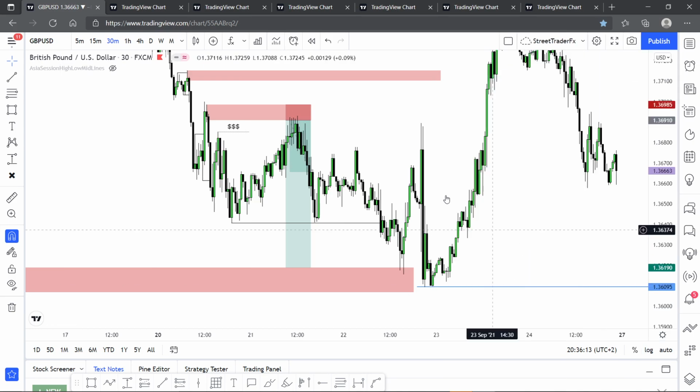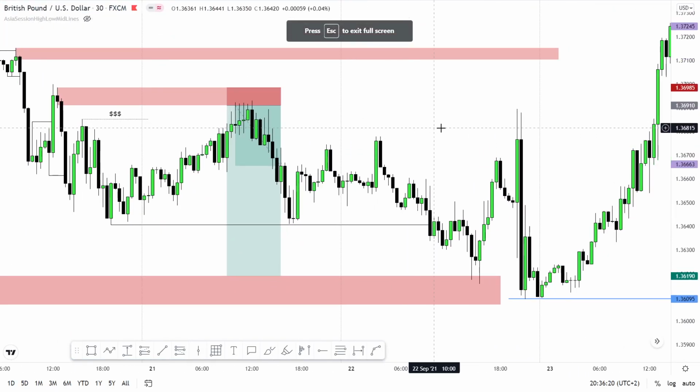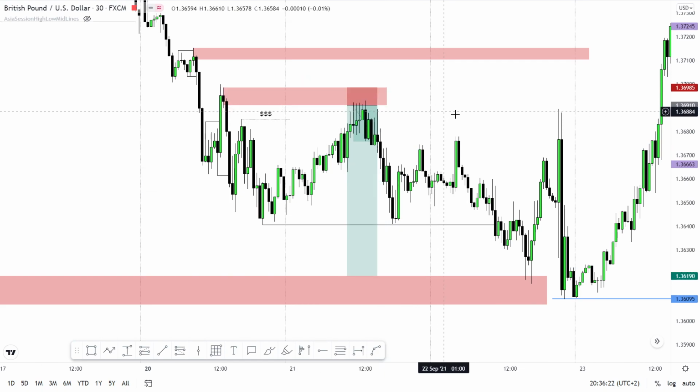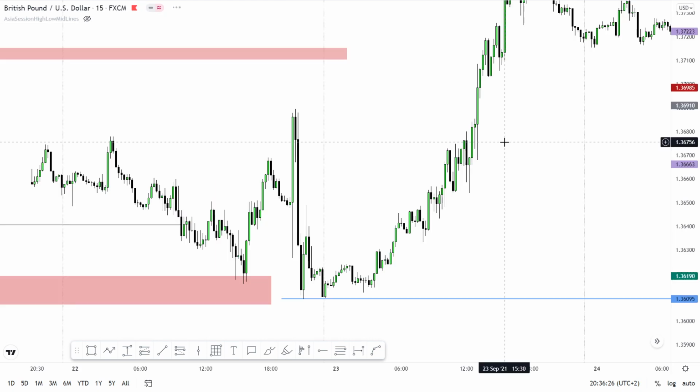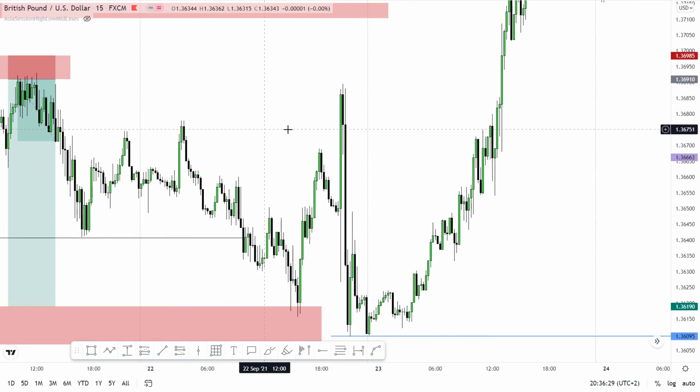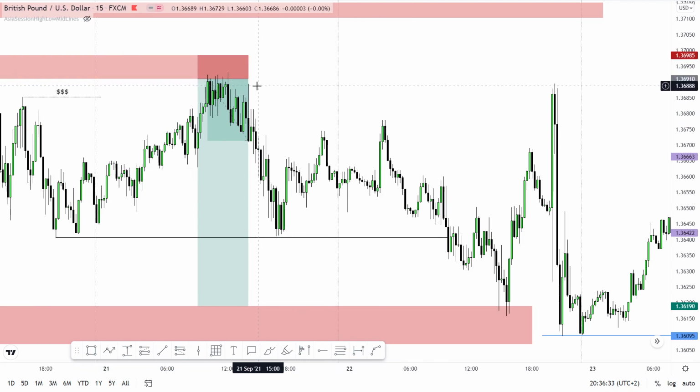So let's remove the session breaks. So as you all know, during the FOMC meetings, we're gonna go to the M15. During the FOMC meetings, I noticed that most of the news were going to happen around New York. So I wasn't really interested in trading London because most of the time it just creates a bit of indecision in order to generate liquidity for the New York session time.